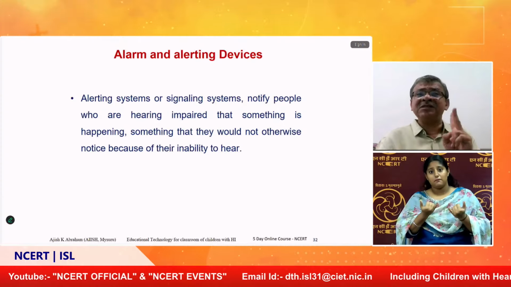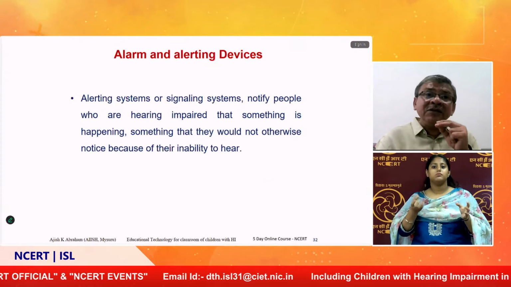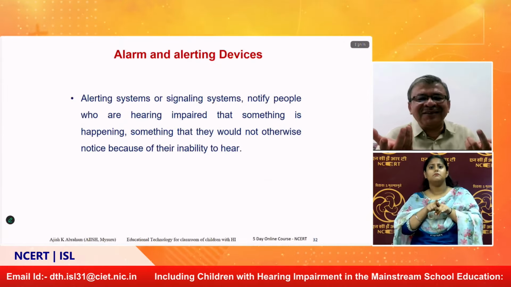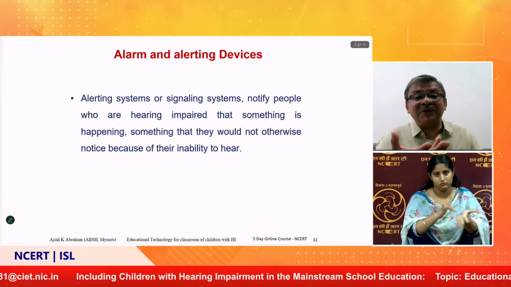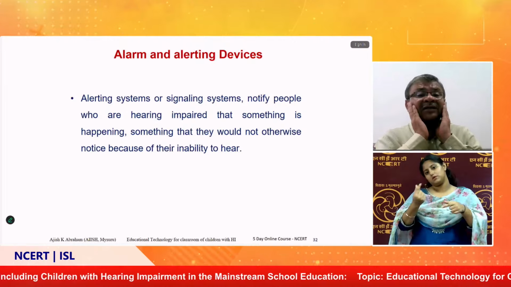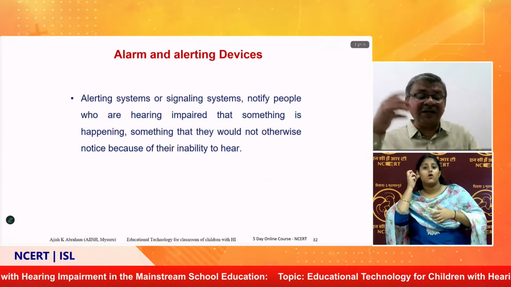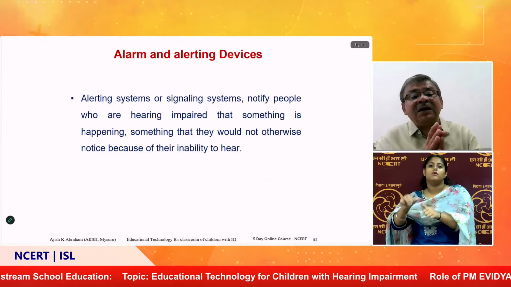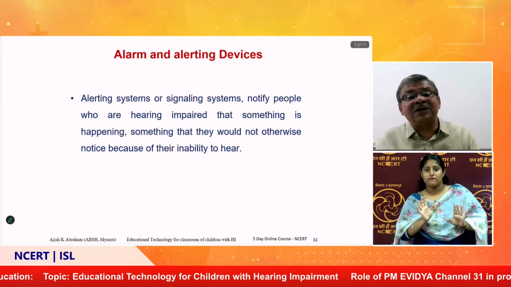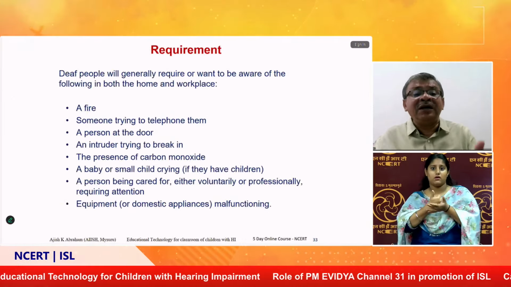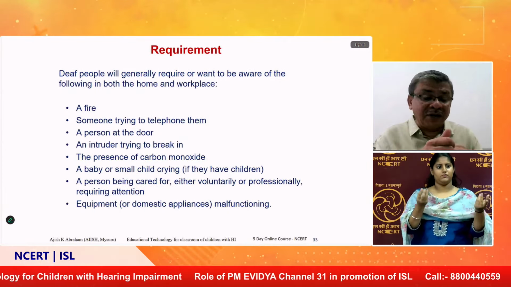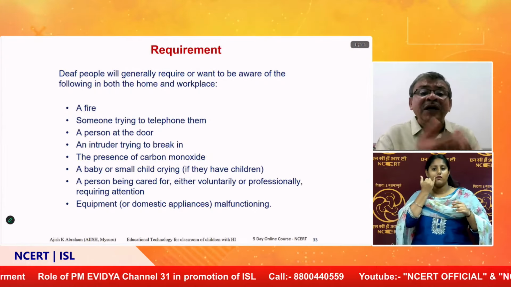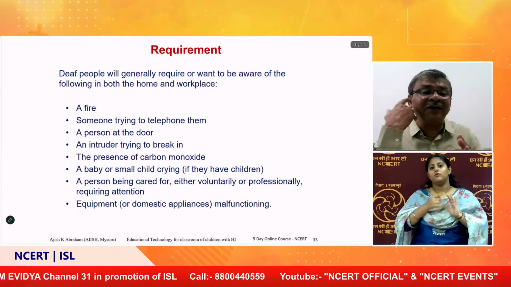The bell is one example. Now, the fire alarm systems are there in all the schools. If there is an indication of fire, then an alarm will loudly start ringing. How will this child be able to hear that alarm? How will he know that a fire is going to happen? He has to escape. Most of our alarm and alerting devices give audible indication in the form of alarms or whistles or sirens, which warn us. Now, for children with complete hearing impairment, how are these devices going to help them? They are not going to help or indicate to them in any way. Suppose there is a fire or somebody is trying to telephone them. Mobiles definitely have vibration, but if that vibration mode is not on, they will not come to know. A person knocking at the door when the child is at home, the child will not be able to hear that.